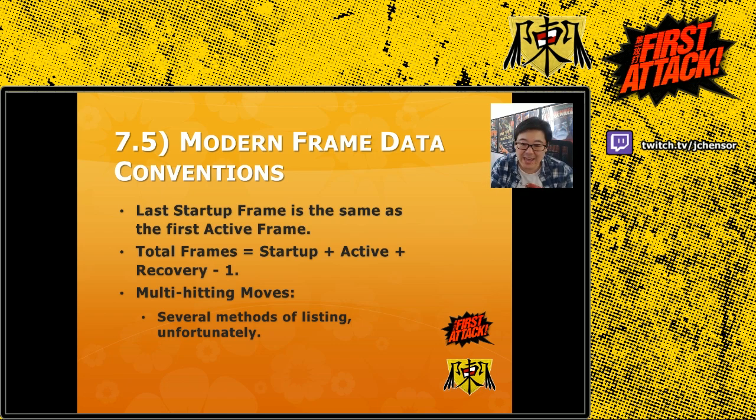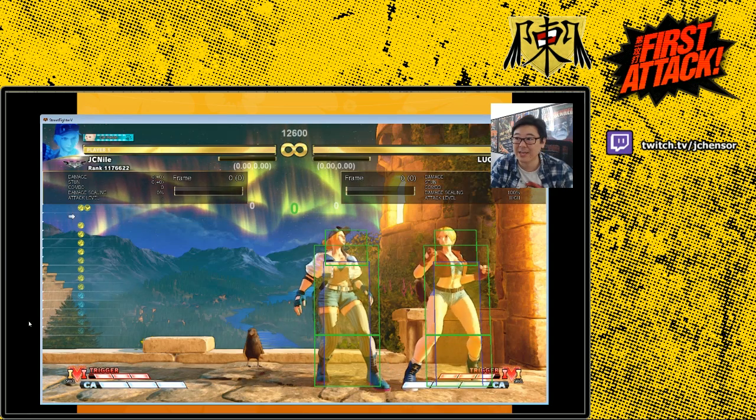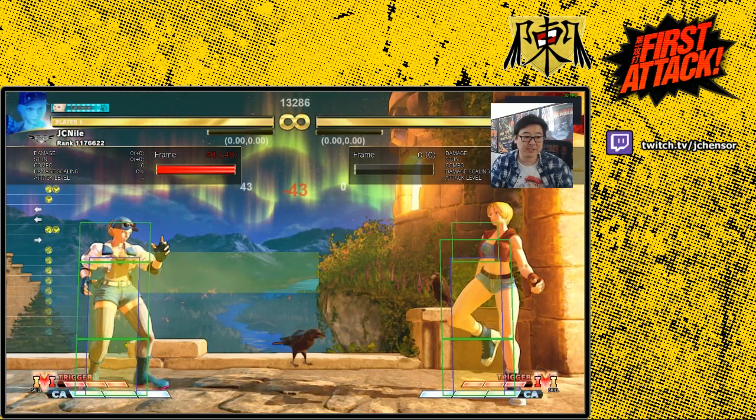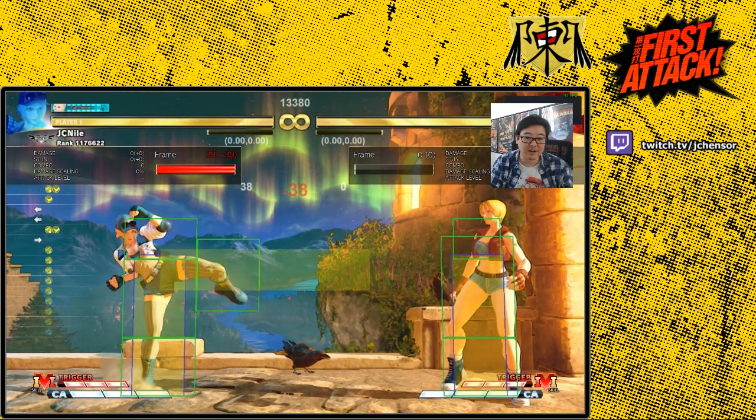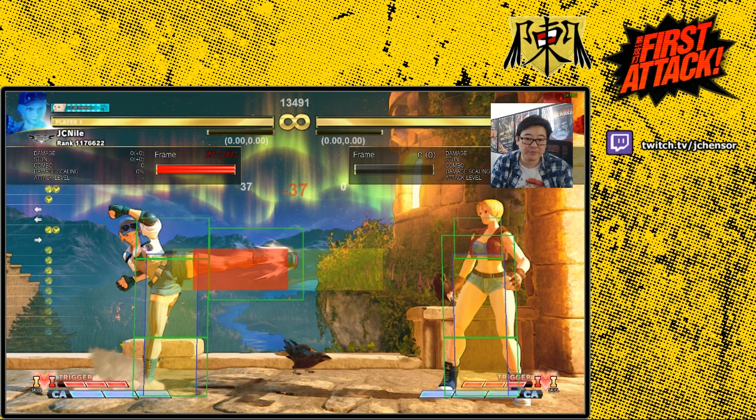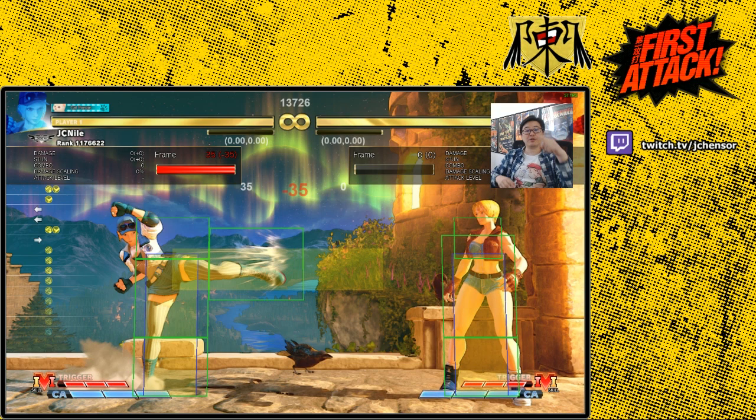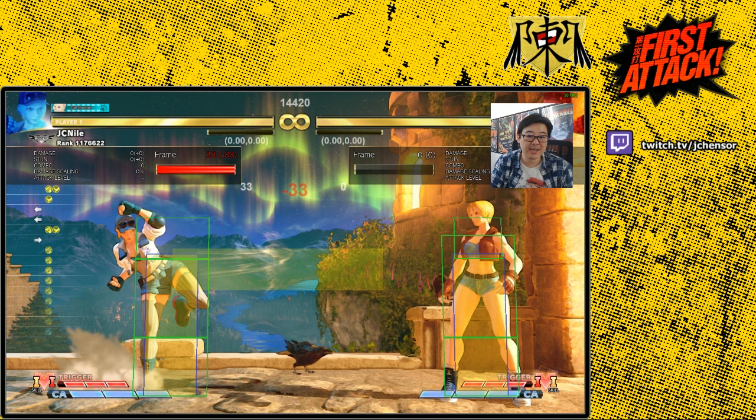So if we look at this move from Street Fighter again, what I'm going to do is activate this move, and it's starting up. Okay, so here's 1 frame. Here's active frames. Now, if you notice, even though the move hits multiple times, there are periods in between the hits where there are no active frames anymore. See, it's not hitting.